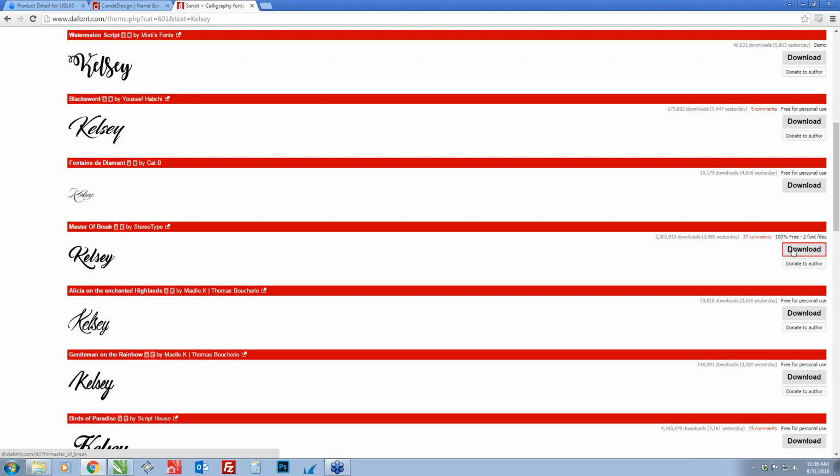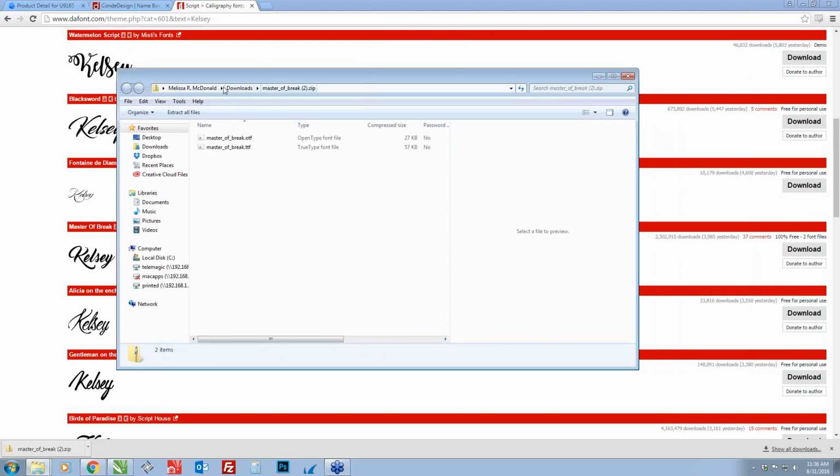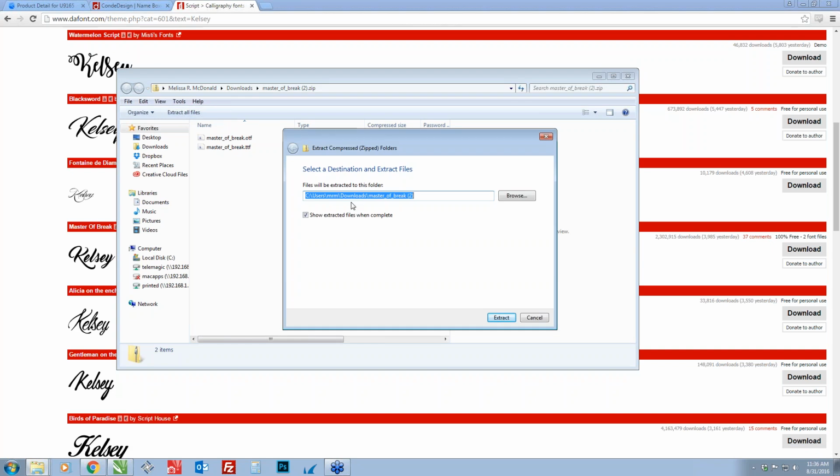It's 100% free. So now we're just going to download it, and when we download it, it's going to come into a zipped file. Just click on it and you want to extract it. Just click Extract All Files, and it's going to extract into your Downloads folder. That's fine. That's actually where you want it to go, because that way you can delete it later, because after we install it, there's no need for you to have that file on your computer. So just hit Extract. Make sure this is checked, because you want to see the files after they're extracted.